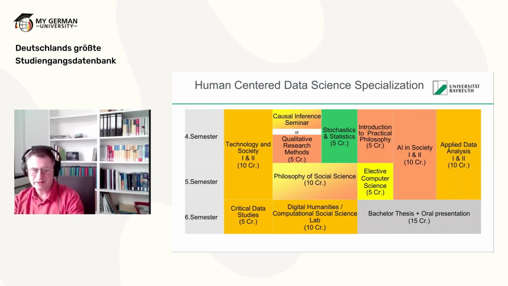And the last area is where we also have an option to award a Bachelor of Arts instead of a Bachelor of Science. Bachelor of Science is the degree in the first four specializations. In the fifth specialization, human-centered data science, depending on the topic of your thesis, you may also be able to obtain a Bachelor of Arts degree. Here you have much more offerings from data science and also from humanities.